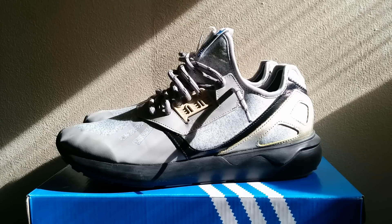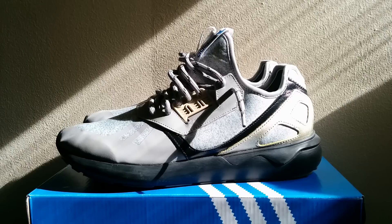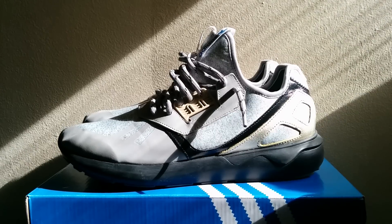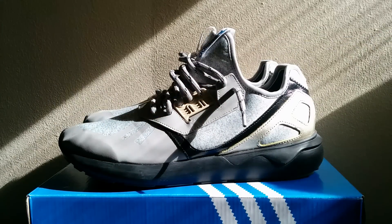I could go a full size down to a nine — it would really depend on the thickness of the sock you're going to wear. I normally wear thicker athletic socks like Nike Elites or NBA socks, which help fill the shoe out more. But with thin mesh or thin cotton socks I could go a full size down without any problems. As it is, I have about a finger's width of room between my toes and the end of the toe box, so I'd advise half a size down if ordering online.